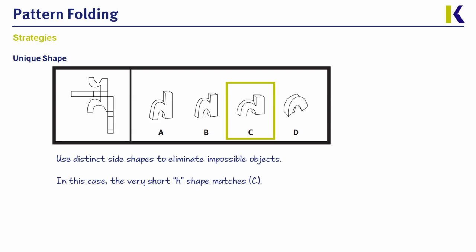So notice we didn't have to think about how that connected with everything else. If there was shading, we wouldn't have had to look at it. The only thing you needed to identify was that, yes, this has the H shape. It's the only one that does so. So you're done.